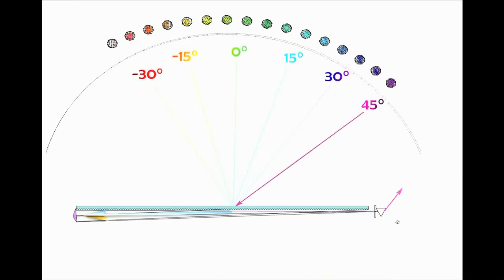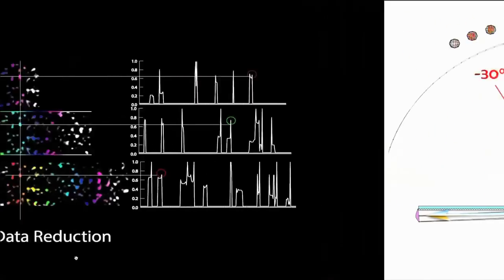Okay, well, this is just a drawing, but what do I got? I have a spectrum at the end that is the unique color associated with each angle of incidence of each star in a line of right ascension, the whole arc across the sky that the telescope's pointing at. I'm getting a nod from one understanding person. Well, actually, it's kind of obvious, I think.